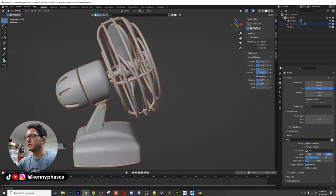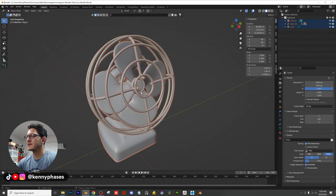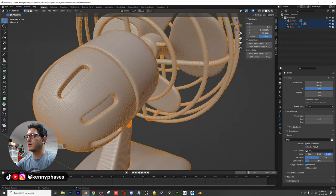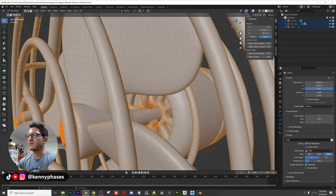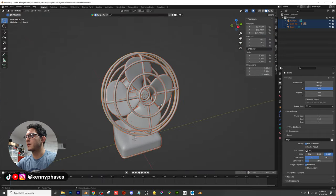I'm super excited to get into this. It's separated by parts, which is fantastic. The geometry is really nice on this — I was expecting this because it looked like a high quality platform, this Happy Toolbox. The geometry looks fantastic as we zoom in. Super excited to get into this render.